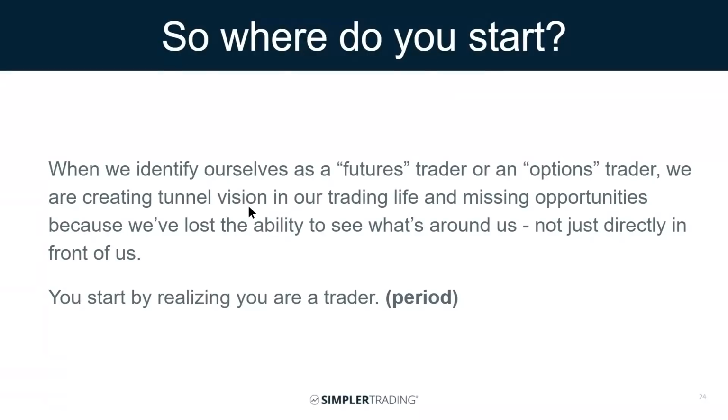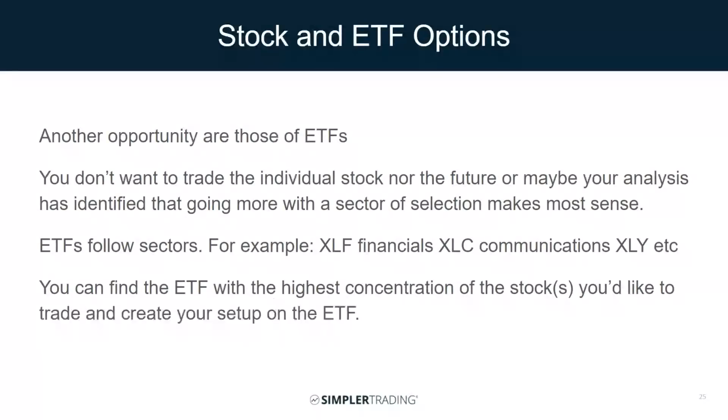All right. So we know ultimately what each one of these indices are, right? The Dow, the NASDAQ, the S&P. But let's think about something else. Did you ever stop to think about the stocks and sectors in each one of these indices? What's inside these indices? That's where we can continue to dig deeper and find more and better opportunity. So let's talk about stock and ETF options, right? The other opportunity, as we were talking before, is S&P to ES, NASDAQ ETFs to the NQ, etc., right?